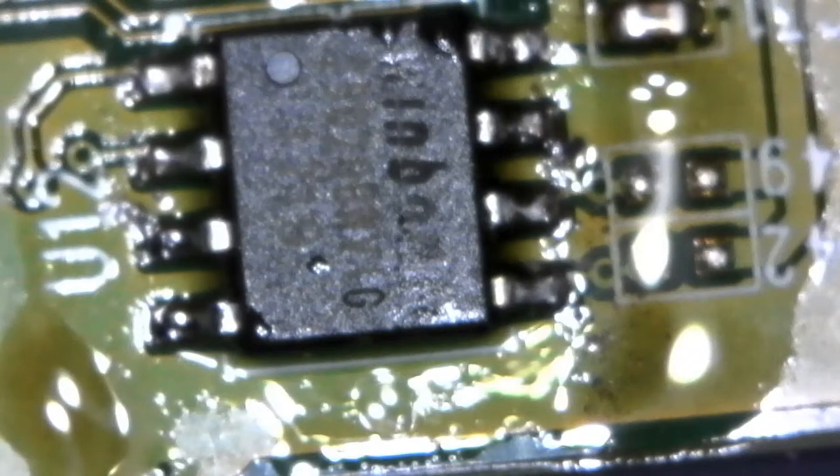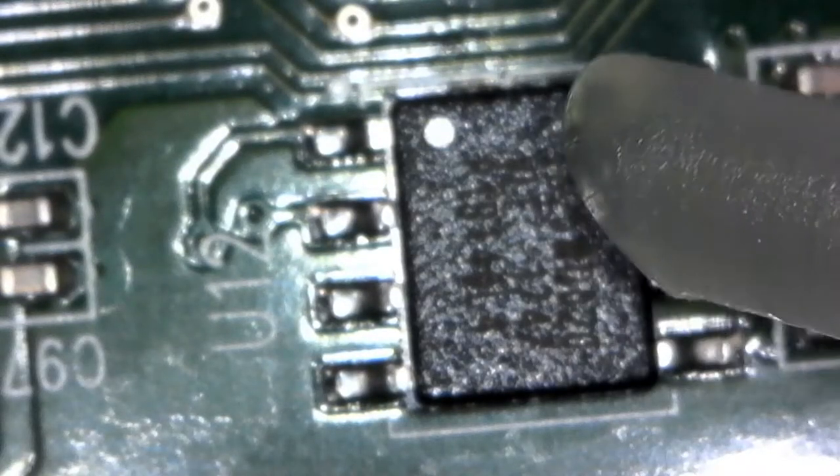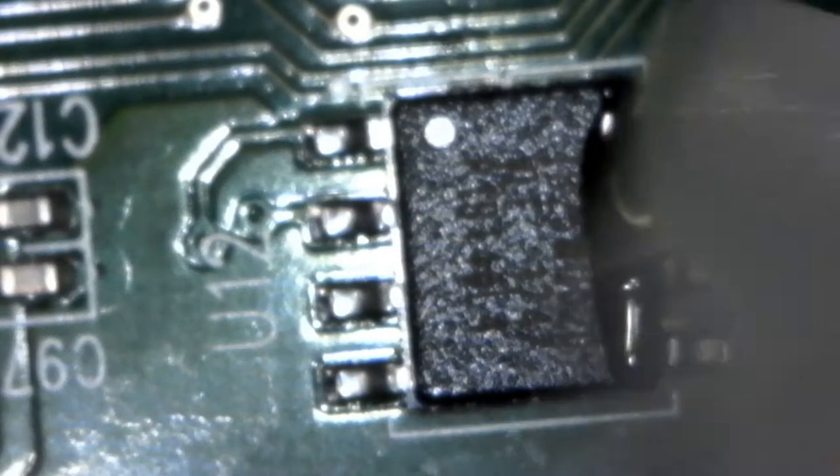To do this you use hot air. Here's the start of the age-old argument of how much is the correct amount of flux to use. I'm going to use ChipQuick on the new board — ChipQuick is way freaking easier. People don't like it because it's expensive, but for the quantity of soldering I do I should have just used it from the start, because it's so much easier.